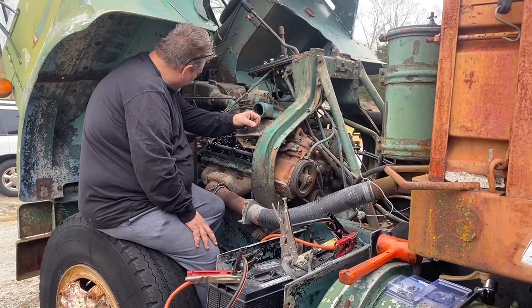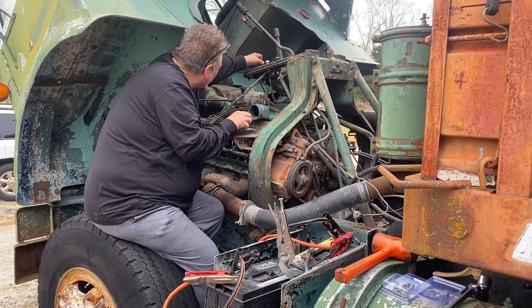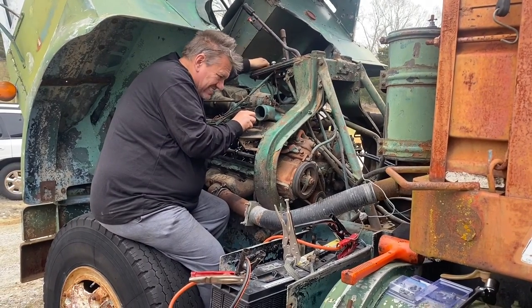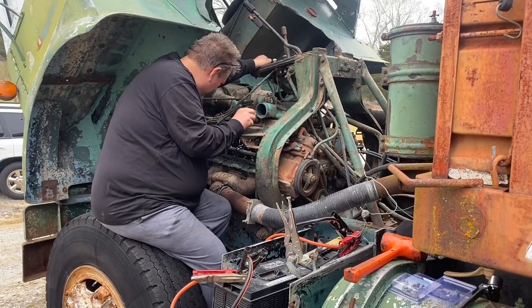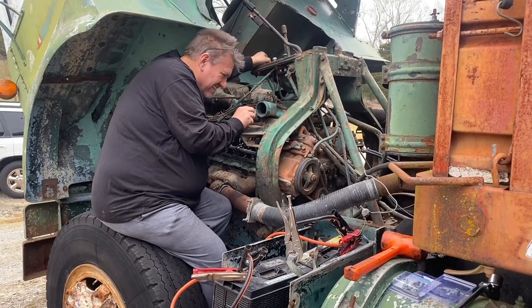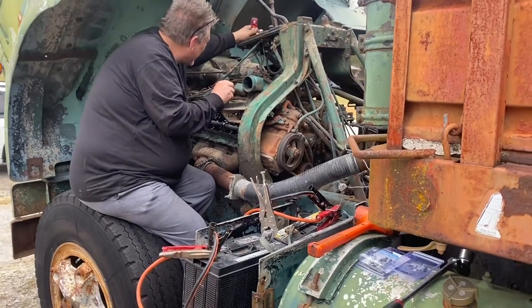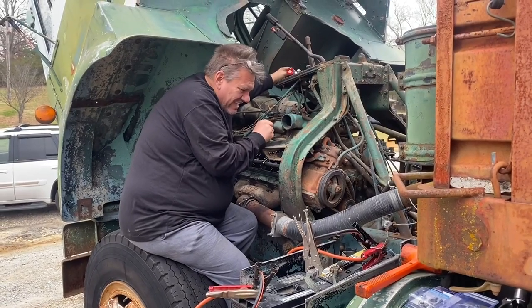All right. You got the rack to the off position? Yep. That's not a good sign. Anticlimactic.